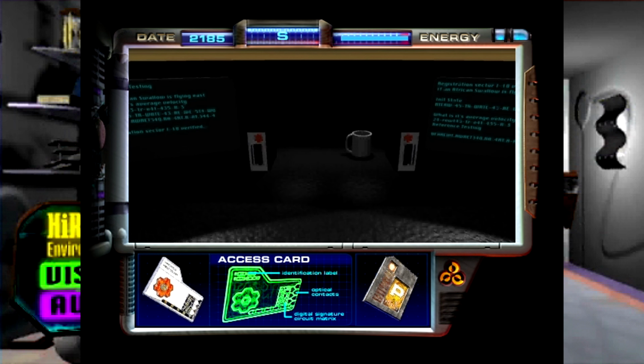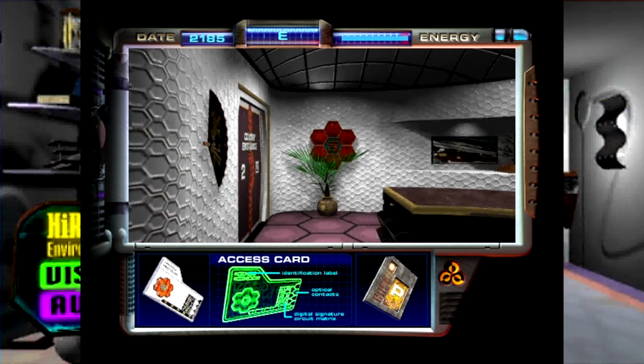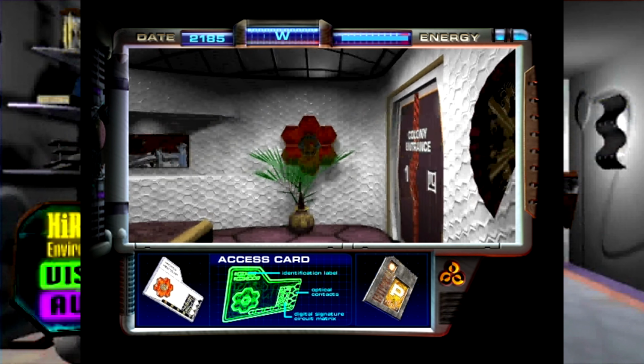Alright. Registration sector. What is the average velocity? If a swallow is flying east, average velocity. Okay, so they got some jokes written on those monitors. But that's what we've got in here.